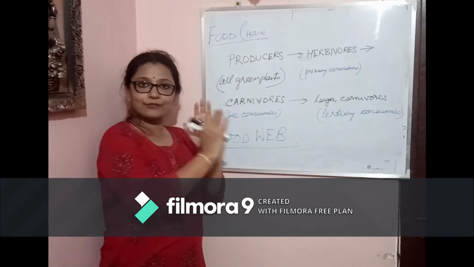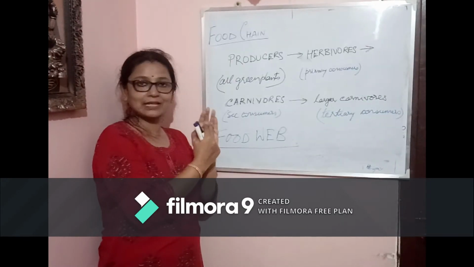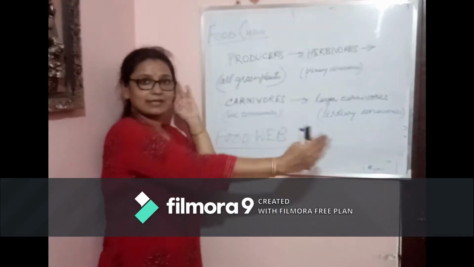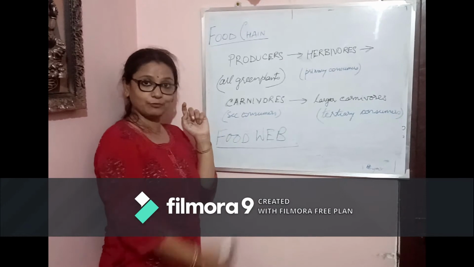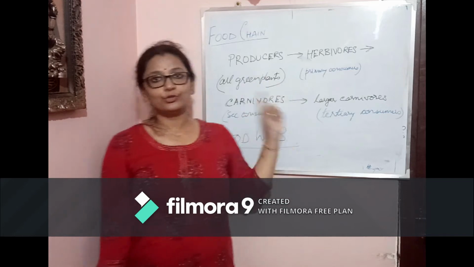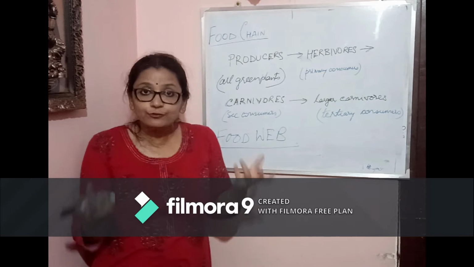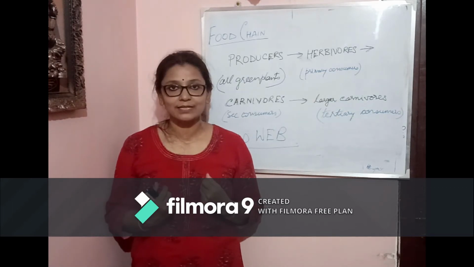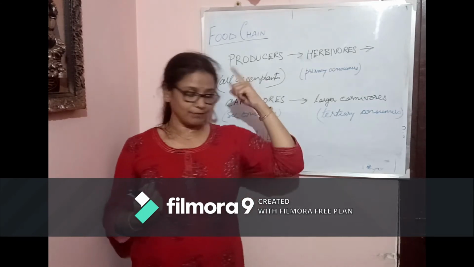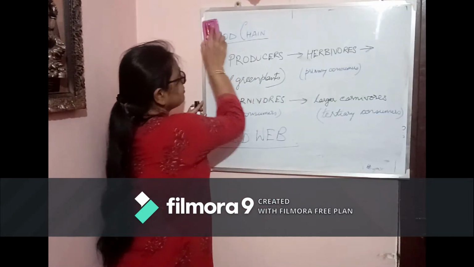Food chain is the transfer of food from one trophic level to the next trophic level. They are following a sequence. Several food chains are again connected and forming a web. Now, as there is a transfer of food from the producers to the carnivores, what happens? There is a flow of energy. You need food to survive, isn't it? Why do we eat? To get energy. This energy is coming from where? From the sun. Remember I told you in my last class that the sun is providing the solar energy.